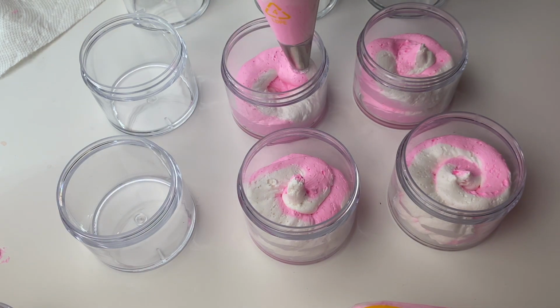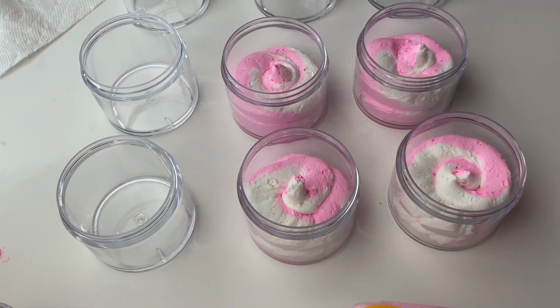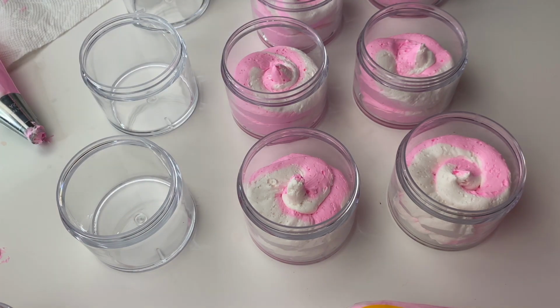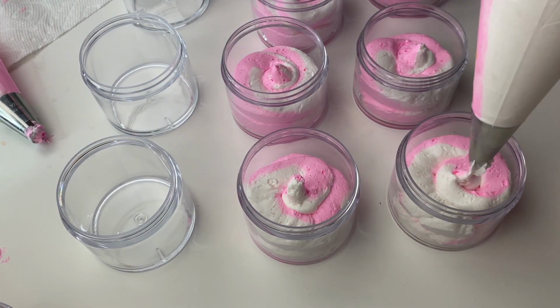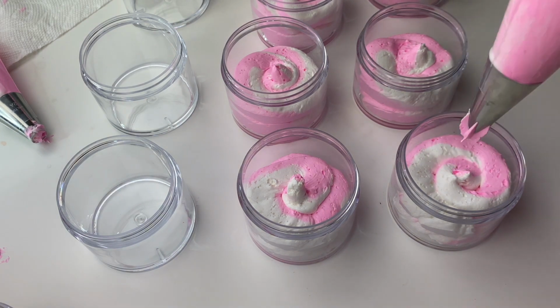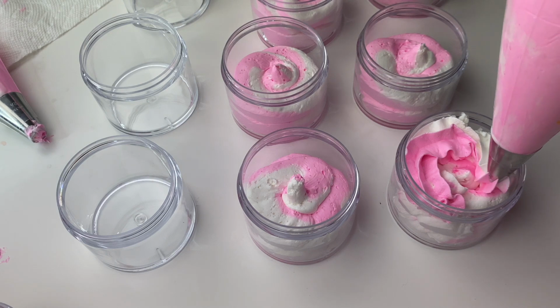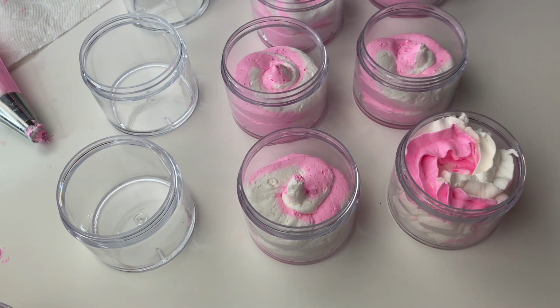So I'm just filling in the first part of this, and then we're gonna move on to the open star tip in order to create the cute little whipping design at the top, like the little flower design. I think that's what you call it. So right here is what I'm talking about. So I'm using this in order to pipe the top to make it look pretty. This is what it looks like, and we're just going to continue to do this for the rest of the jars.